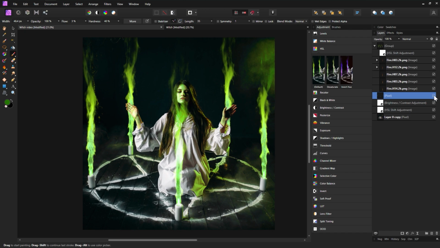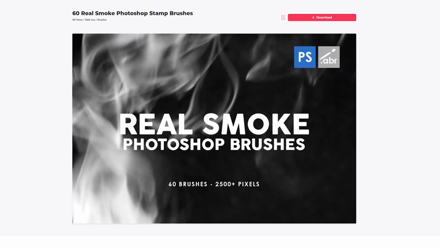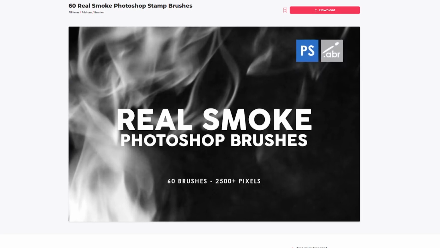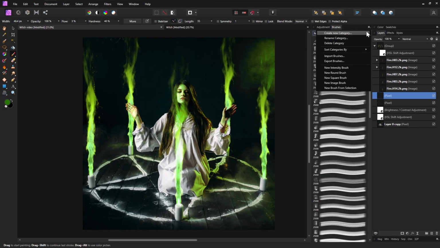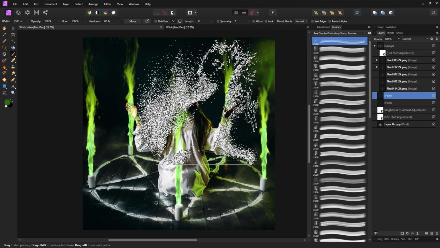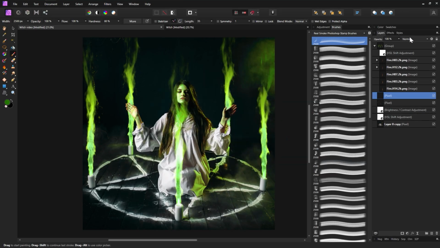Now on to some glowing, almost ghost-like smoke. Let's create a new layer, then find a smoke brush set with some nice big wispy smoky trails. We want static stamp brushes. Static Photoshop brushes like these are all compatible with Affinity Photo, and you can import them using the brush panel here. I'll be using brush 1, the first brush here, but there are 60 of them, so you can always mix and match. So let's create a new layer, set to color dodge.